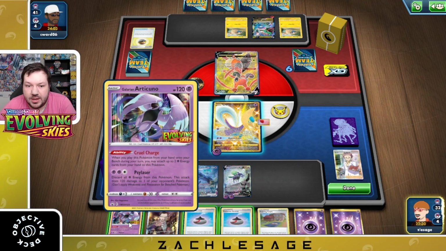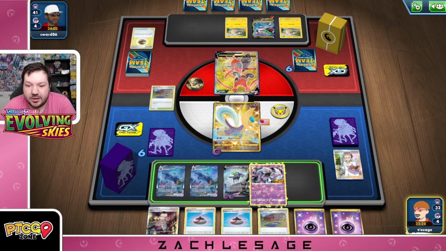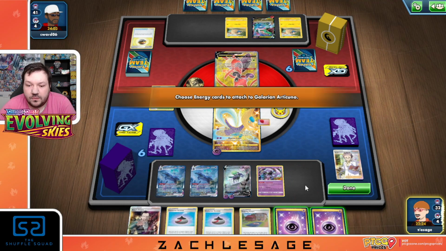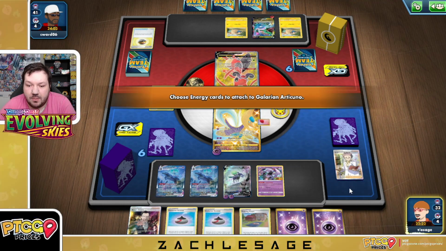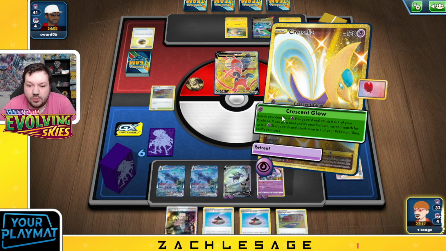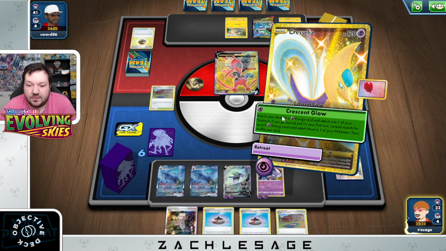You want to know what? I'm going to go Galarian Articuno and just get more energies into play since Alcremie is not really ever going to come out. So we're going to go ahead here and just try to build up a bunch of energies in play. And I'm going to go for Crescent Glow. Crescent Glow seems particularly strong.